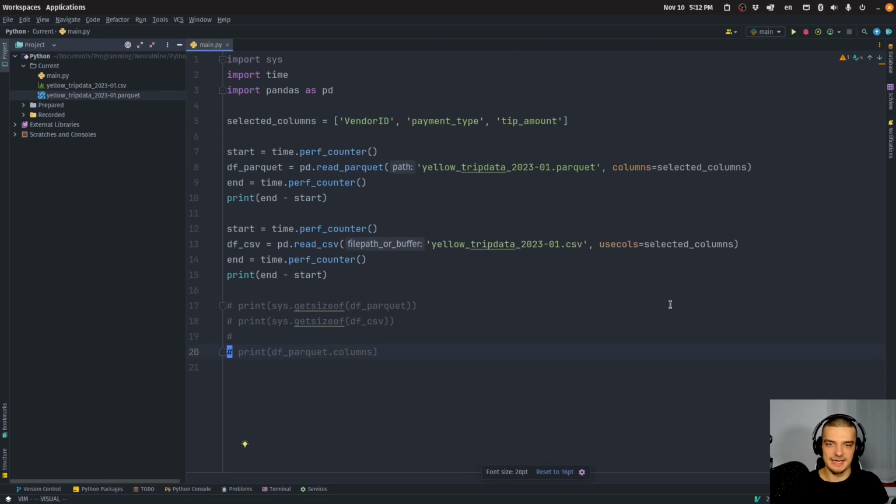Now, this doesn't mean that you have to always use Parquet. You can play around with it. If you have large data sets, a lot of columns, or if you're working maybe in a Hadoop setting or something like that, using Parquet can be particularly interesting and useful. But oftentimes when you have a small data set, a few columns, it's not really a big deal. You can just go with CSV. It's not going to make a big difference. But if you notice that working with CSV is very tedious and takes a lot of time, try to use Parquet. It can massively speed up your data operations.